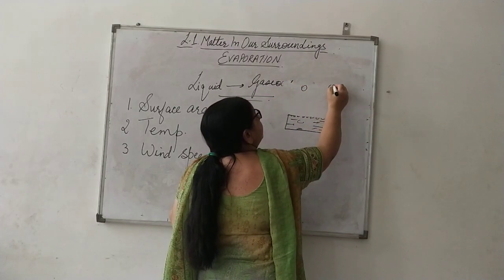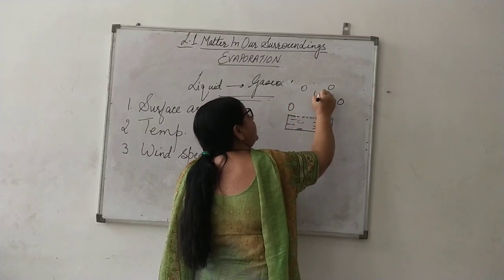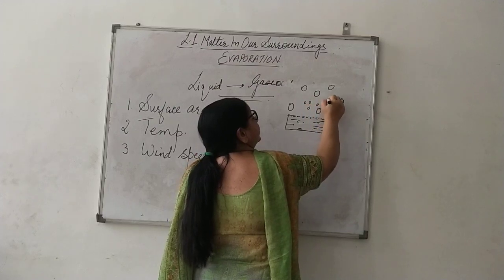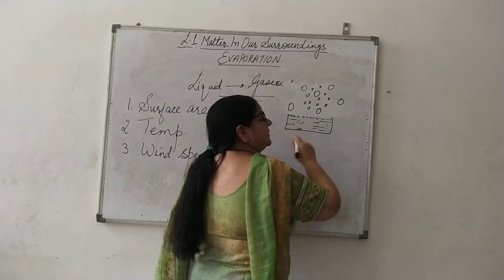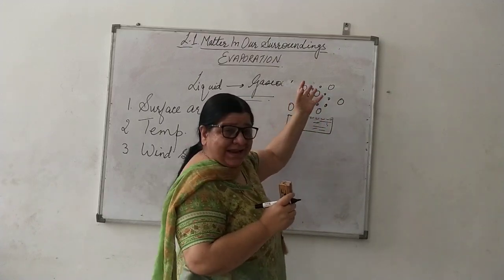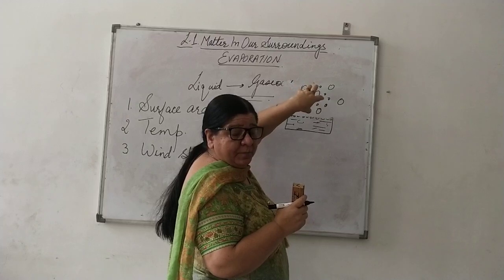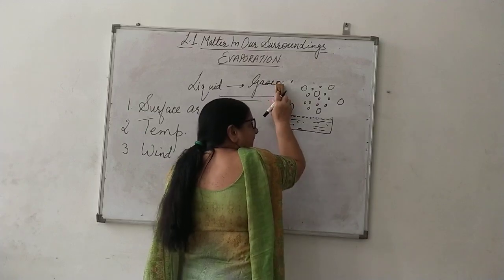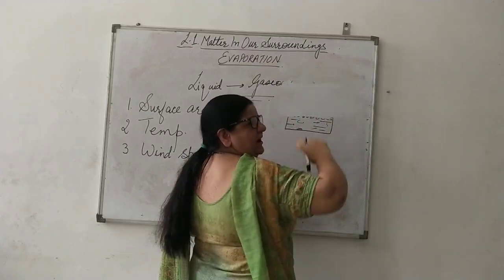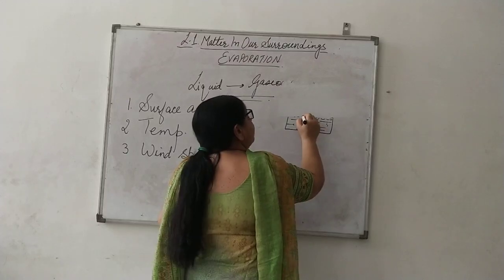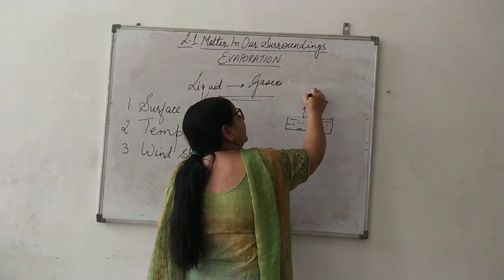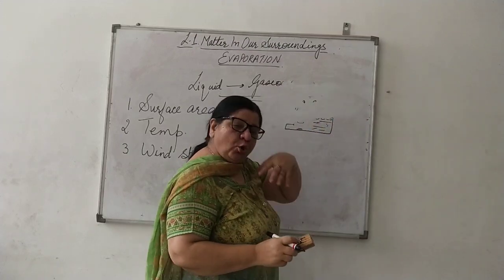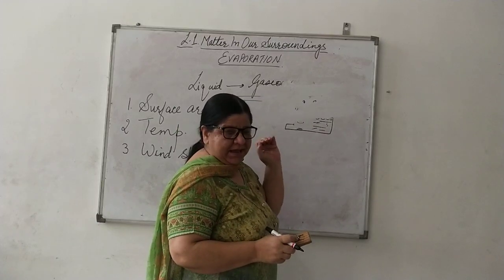Actually, in the air, the air particles are far from each other. So when the water particles take these places, right? When the water particles take this place, there will be no space left, right? But for more water to evaporate, if the wind is blowing fast, these will be just taken away by the wind. Then more water particles will move out. They will take this place. Again the wind will come and blow them away. So more the wind speed, more will be the evaporation.